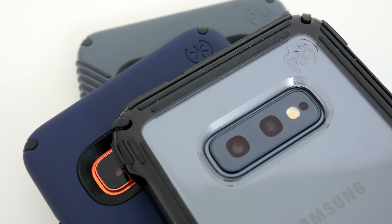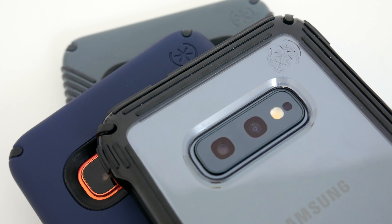You also get a rubber lined front for the display, and since this is the S10e case, you'll notice on the side a proper cutout for the fingerprint sensor there as well, plus your proper cutouts along the bottom for everything you need. Overall, each of these cases from Speck is a great option. I personally prefer the V-Grip because I just love having a clear case to show off the color of my phone, but any one you go with is going to be a solid product that will protect the phone and last a long time. You just have to decide if you want to go with that extra grip, keep things simple, or show off the phone with a clear design.